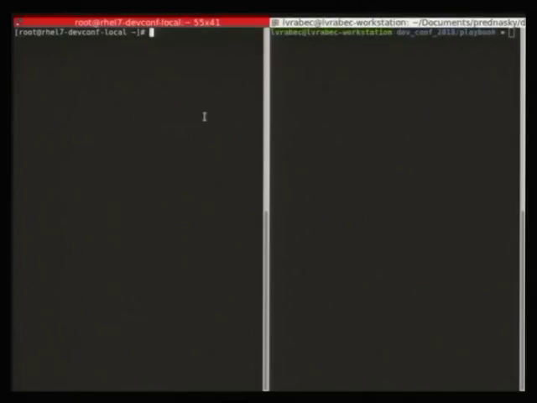Okay, cool. So here you see the terminal with a RHEL 7 machine. I run getenforce, and as you can see, SELinux is disabled.